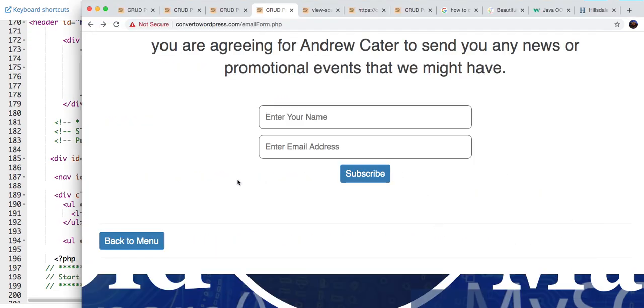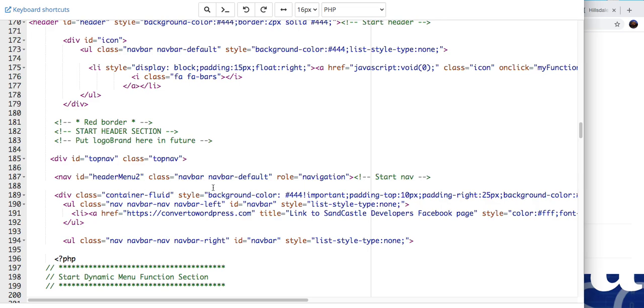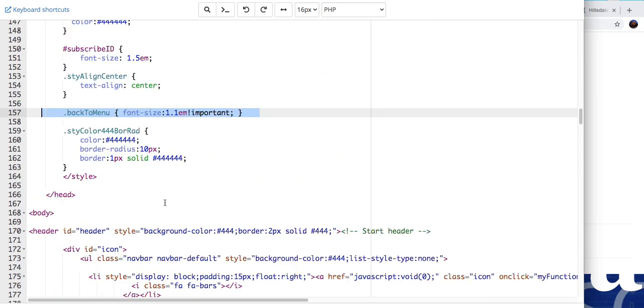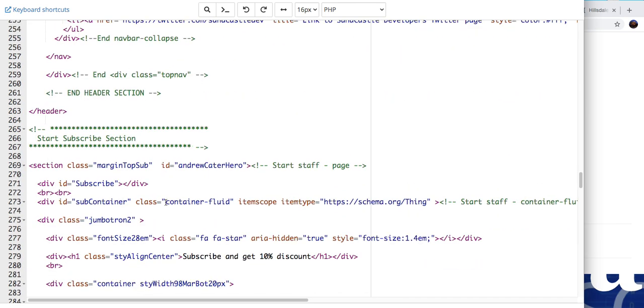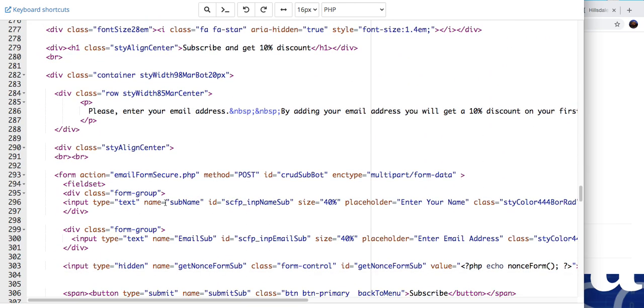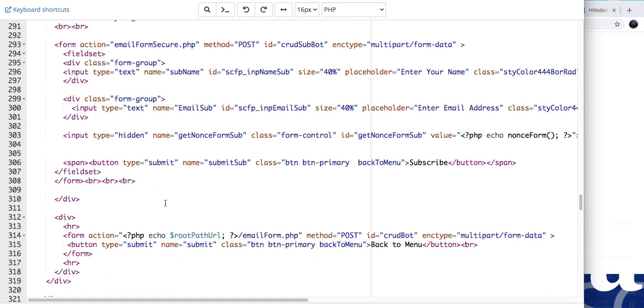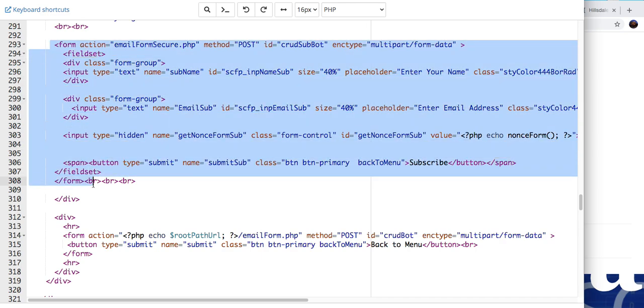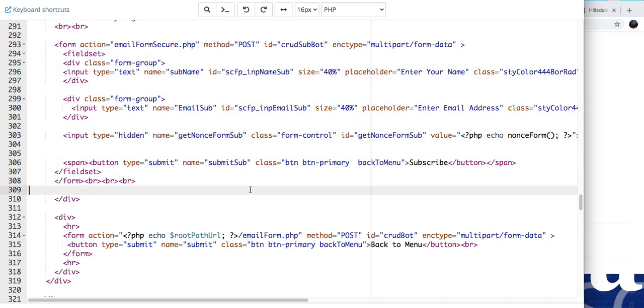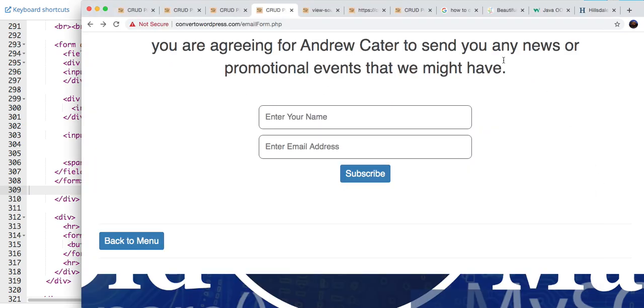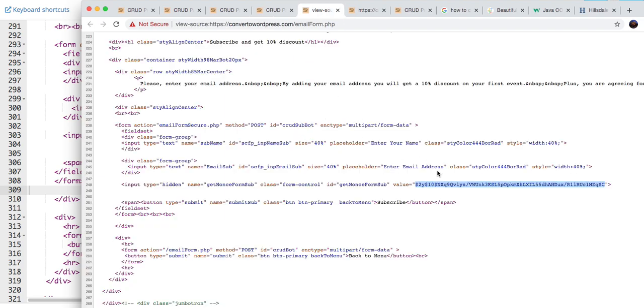So it gives me this, right? This is the form itself. Where's the form? Right here. This is the form right here. Once you submit it, it's going to call this guy with this information. Now remember how we got this over here?